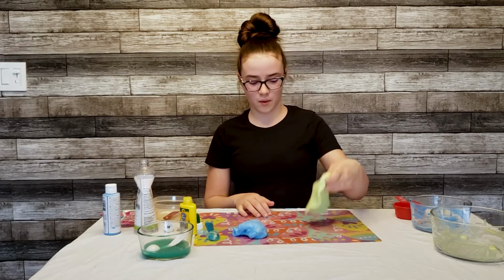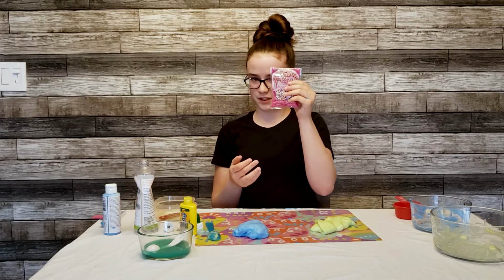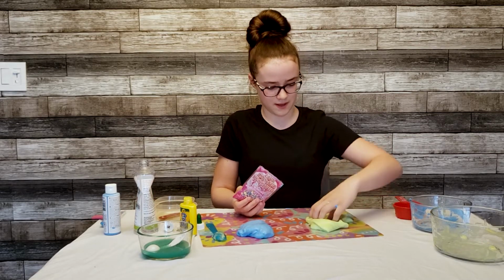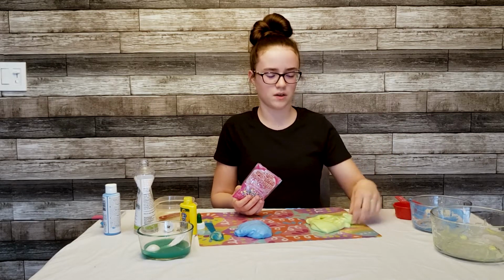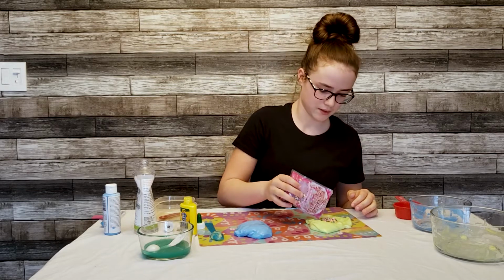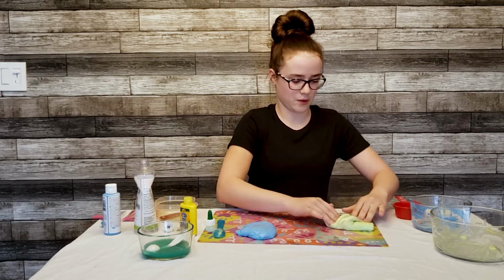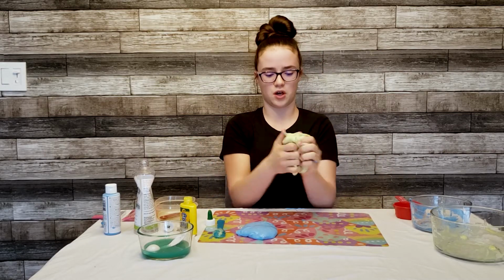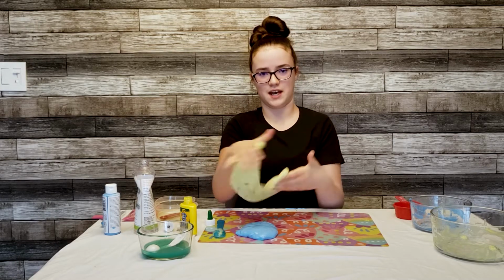Okay, now with the yellow slime, we're gonna add some fake plastic sprinkles. Again, so you're gonna make a little bit of a divot, and I'm not gonna measure these ones, I'm just gonna kind of eyeball it, but you can totally measure it if you want. Now these will feel cool because they're plastic, and it might make a cool noise when you put them together. If you add a ton, if you don't, it'll still be cool. It'll be fun to touch because it'll be a different texture.